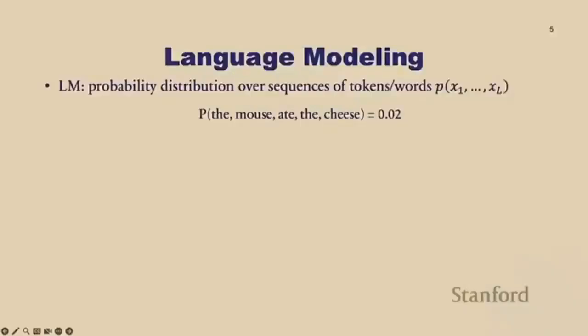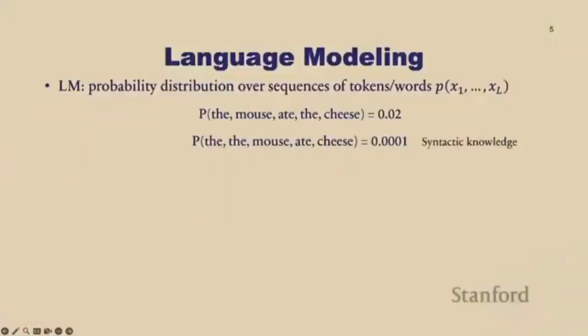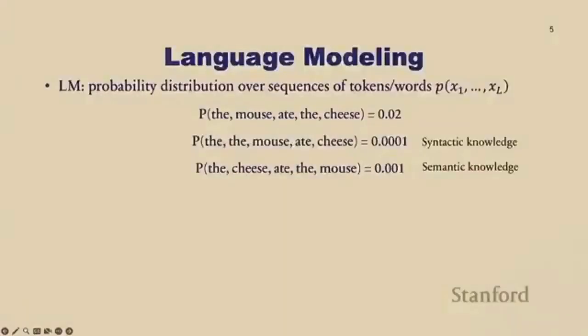So very concretely, if you have a sentence like "the mouse ate the cheese," what the language model gives you is simply a probability of this sentence being uttered by a human or being found online. If you have another sentence like "the mouse ate cheese," here there's a grammatical mistake, so the model should have some syntactic knowledge, so it should know that this has less likelihood of appearing online. If you have another sentence like "the cheese ate the mouse," then the model should hopefully know about the fact that usually cheese doesn't eat mice, so there's some semantic knowledge, and this is less likely than the first sentence. So this is basically at a high level what language models are.